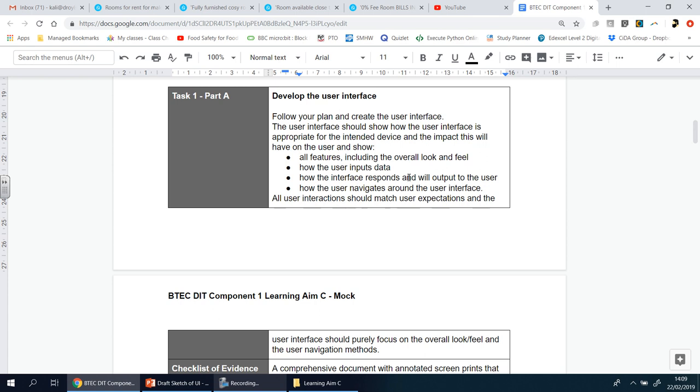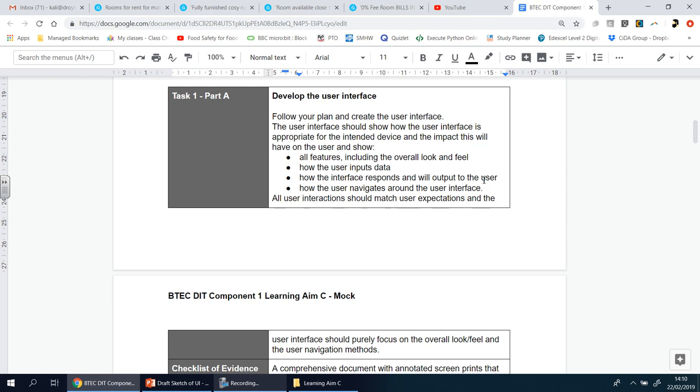How the interface responds and will output to the user. So when the user types something in, what's the instant response from the UI? When you click on something, is it just going to take you somewhere, or is something going to be shown as a result of that action made by the user? So for example, if the user interface is asking someone to type in their name, then if it's a tablet, you'd expect a digital keyboard to pop up onto the screen to allow them to type in the necessary characters for their first name or surname or whatever it is. Because if it's not a computer, they're not going to have a keyboard in front of them, not a physical one anyway. So it's those kinds of things you need to start thinking about.